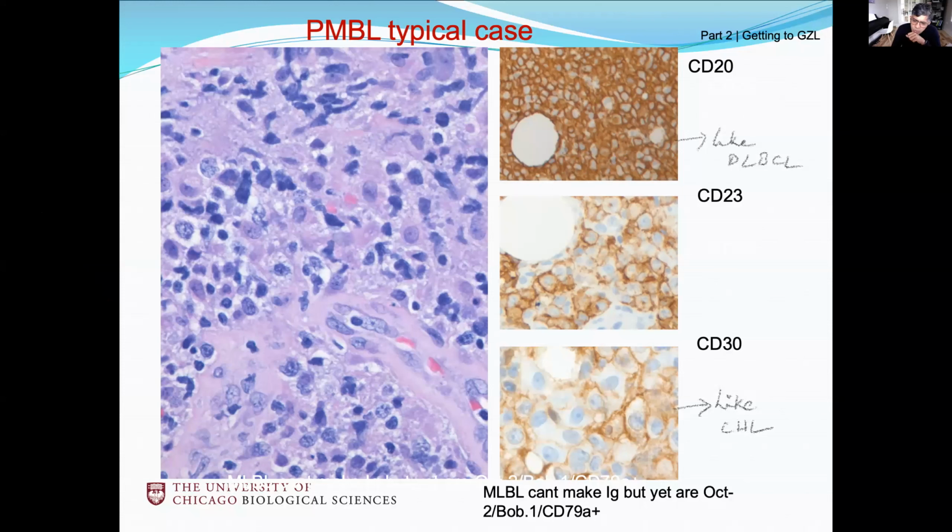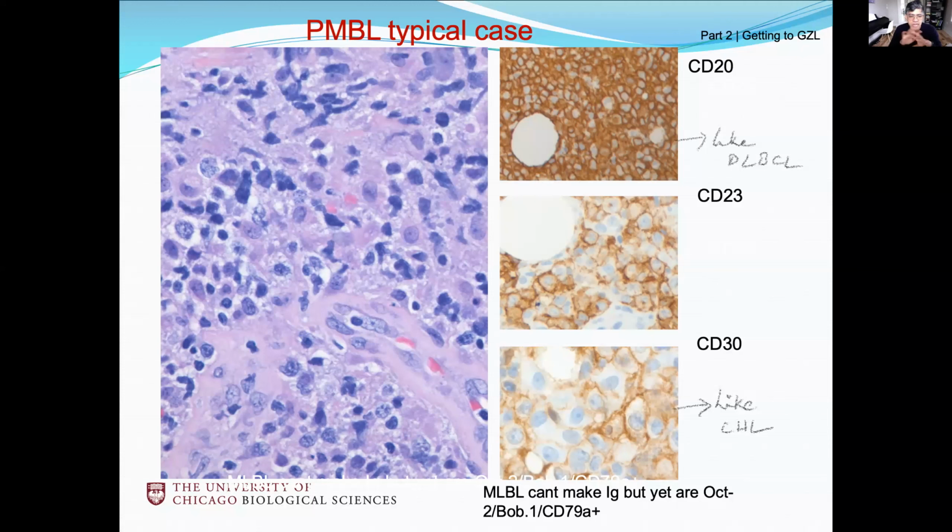And of course, there's some more things about mediastinal large B cell lymphomas, that they are also defective B cells and cannot make immunoglobulin. This kind of sounds like Hodgkin lymphoma, and it almost sounds like lymphoblastic cells, which also cannot make immunoglobulin. And yet, it's positive for these B cell markers up to BOB1 and CD79A, which is actually the tether for the immunoglobulin molecule on the surface of the B cell. So far, so good.